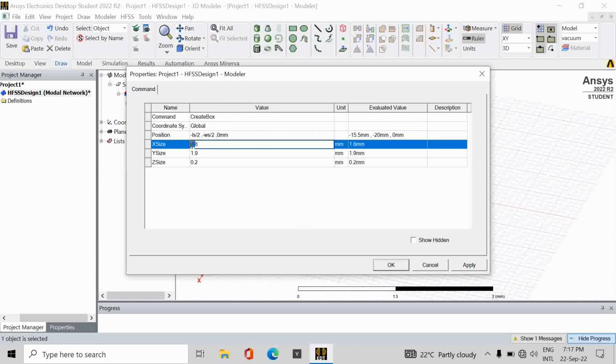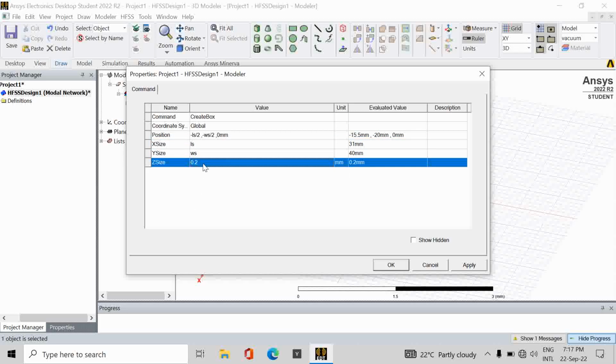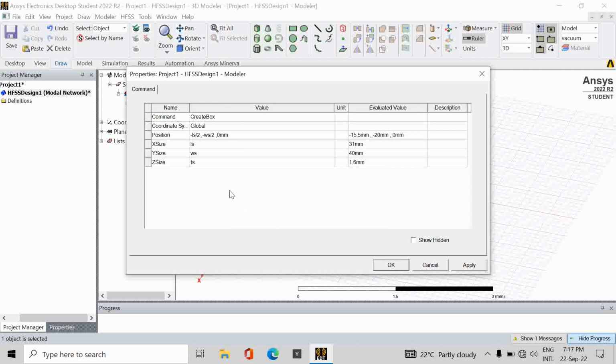Now the X size will be LS, because I am considering the full size, and the Z size will be TS. TS is the substrate thickness, which is 1.6 mm. You can see that the evaluated value is also given, because I'm giving the value as a mathematical expression, so it calculates an evaluated value as well.